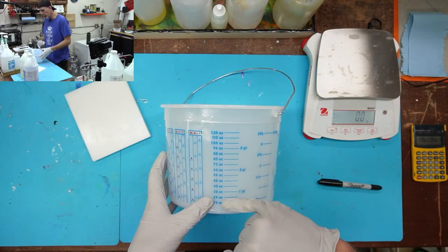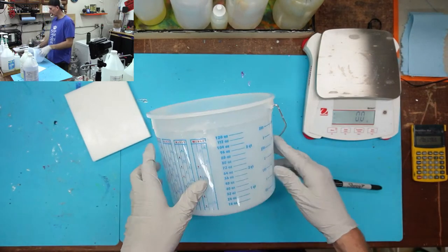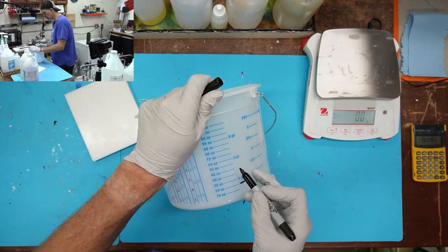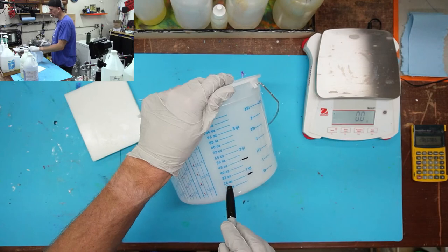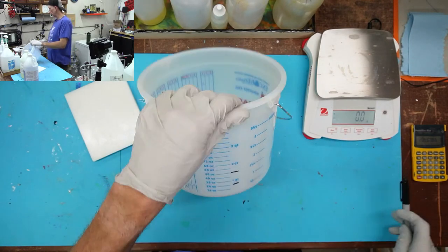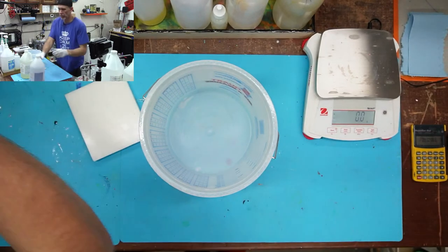let's just mix up 48 ounces in this bucket. That's fine. So 24 and then 48. So again, 1-to-1. So we're going to put 24 ounces of part A and then 24 more of part B. All right, so let's get this going.